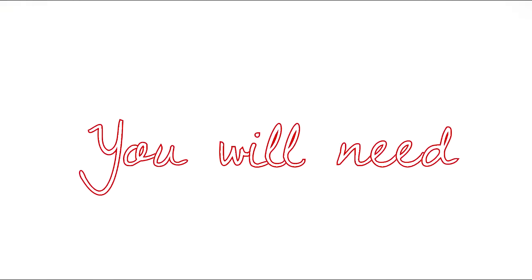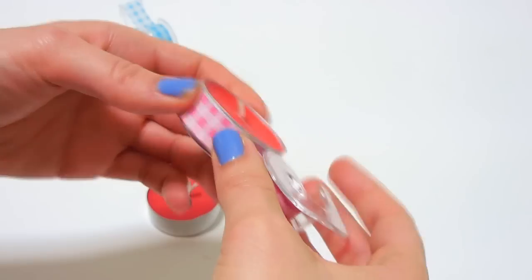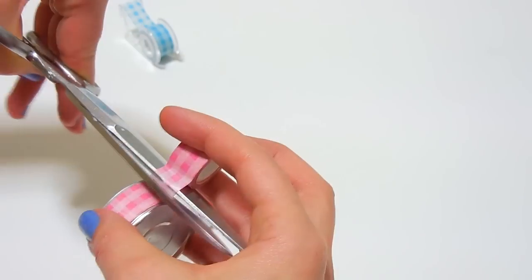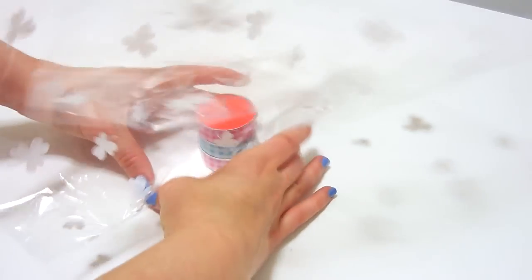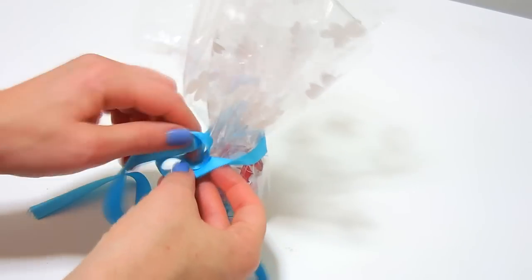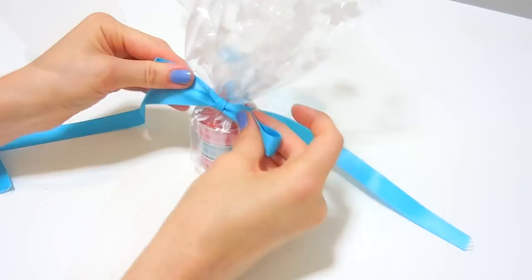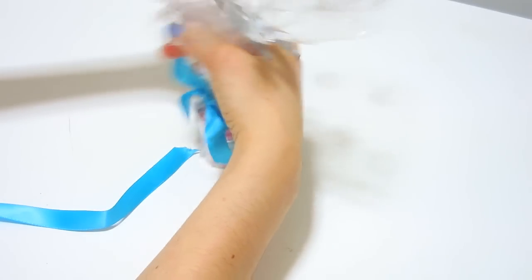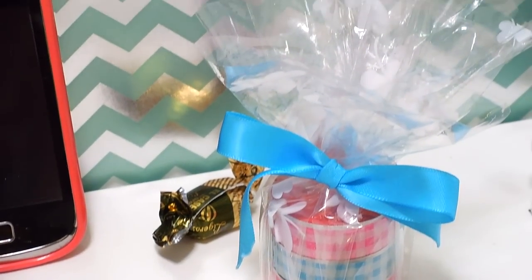The last idea is a really cute little detail and you will need some tea lights, washi tape, ribbon and cellophane wrap. First, line the little candles with your washi tape. Stack them and wrap them in cellophane. Finally, I made a bow for decoration. I know this gift is not a big thing, but I think it's the perfect stocking stuffer and it's a beautiful way to give candles without spending a lot of money.